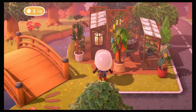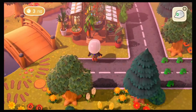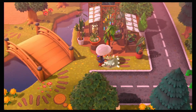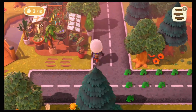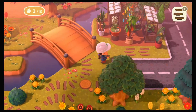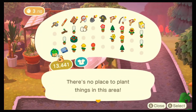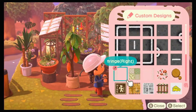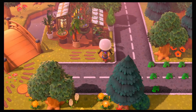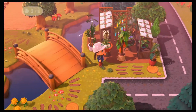So yeah, I think I really liked the space. There's definitely a few more things that I could add, but I really like how it looks now. There's a lot of variety, a lot of plants, a lot of green, but the browns look good as well. And then I just always slap down a good weed.